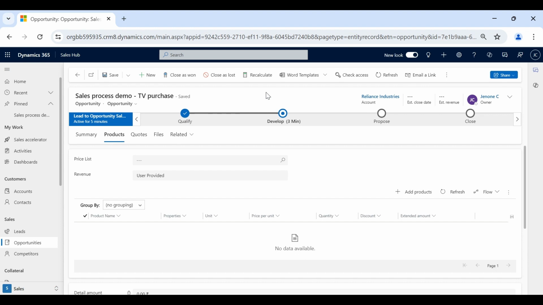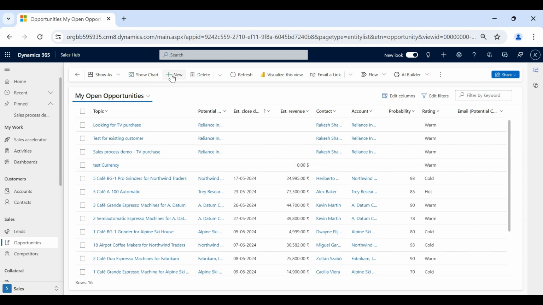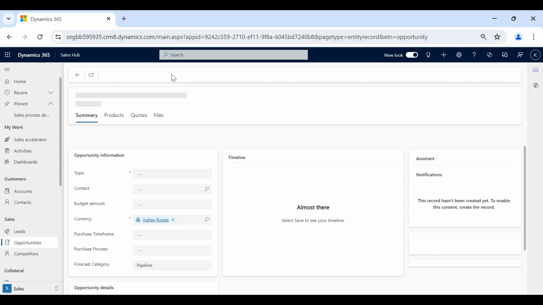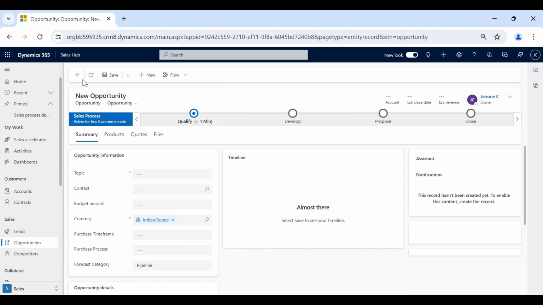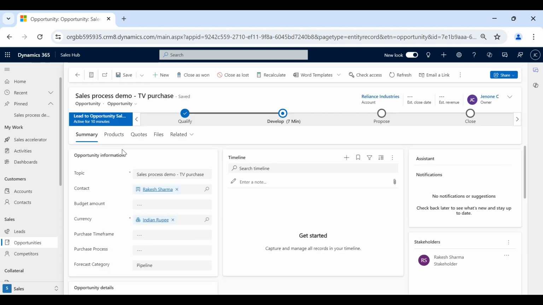Another thing that I want to highlight here is, for this demo we are seeing the process of creating lead and then converting the lead into an opportunity. But this is not the case with every organization or every business. Sometimes we might need to directly create opportunity from here. Instead of converting it from lead, we can also start the sales process from opportunity itself. We can click on this new button in opportunity and start the sales process directly from opportunity as well. For this demo, I will use the opportunity that got converted from lead record.